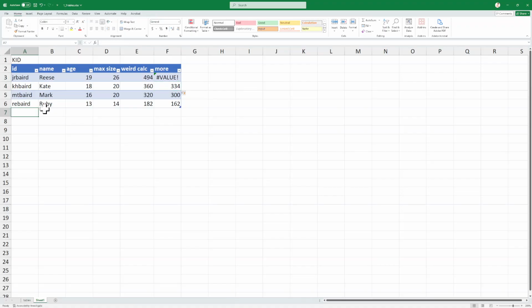Here, let's just say that we decide to have a new kid and this kid is named Thwarth. Well, look, do you see how I added an entry here? And when I typed down below, the table just picked it up. Tables are greedy.